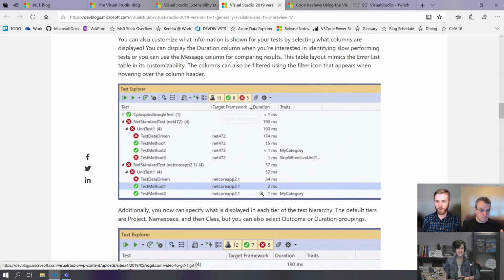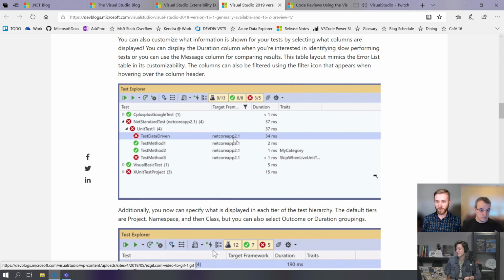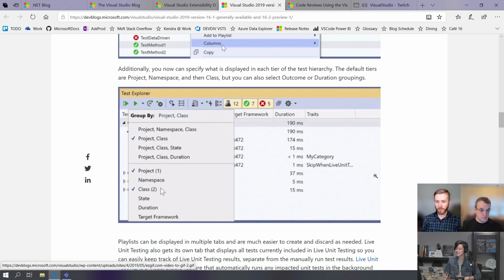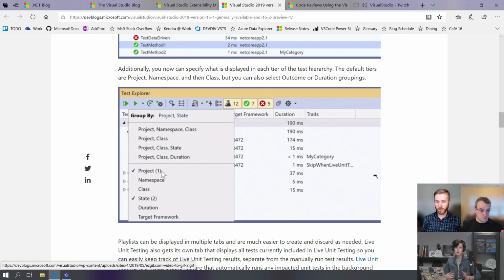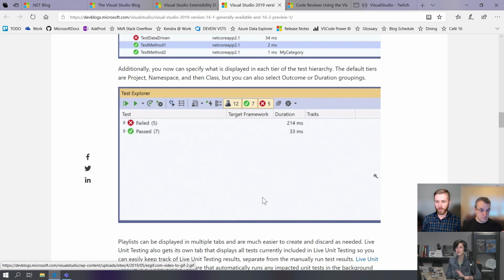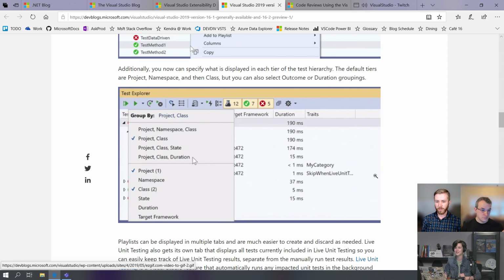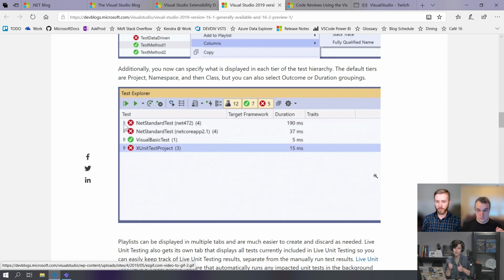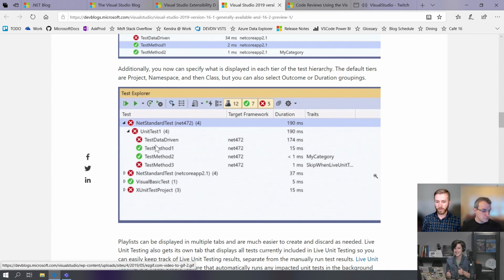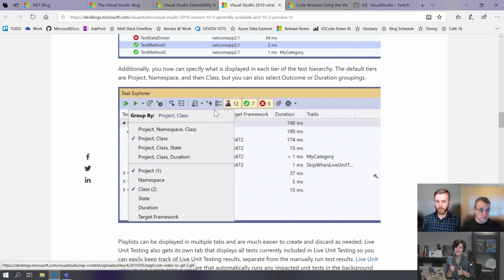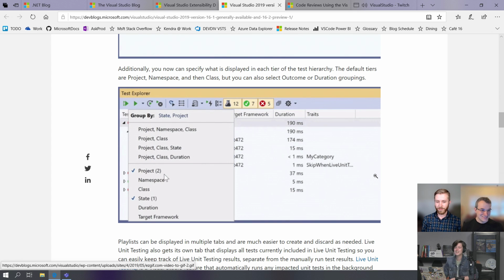So if you have a multi-targeted test, it's way easier to see which test is targeting which framework. And totally new group by. It's multi-tiered. It's completely customizable. You can design everything that's in an individual tier. Really excited about that. It's definitely a good reason to get onto the preview chain and be an early adopter and give us feedback, because it is a very big UI change and we need a lot of feedback. You guys know how it is.